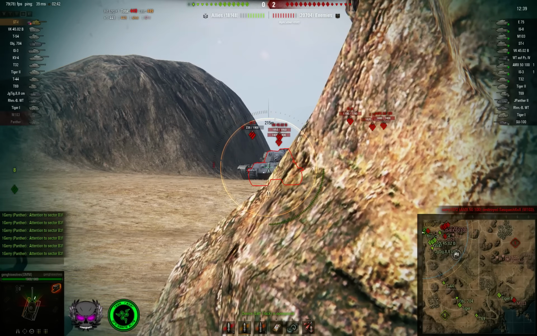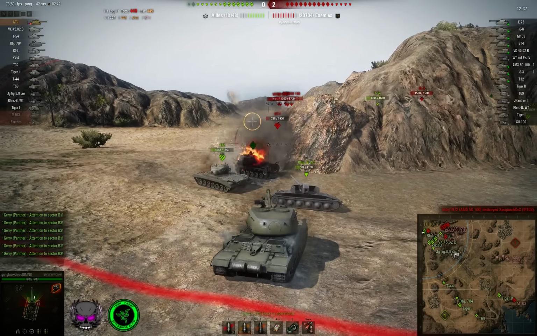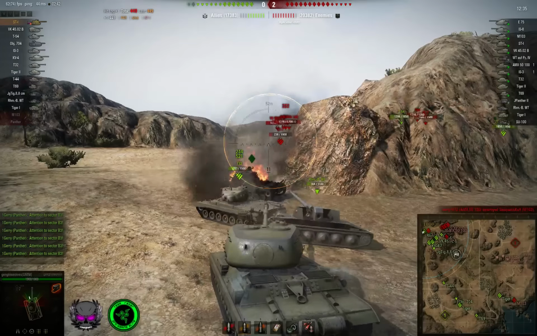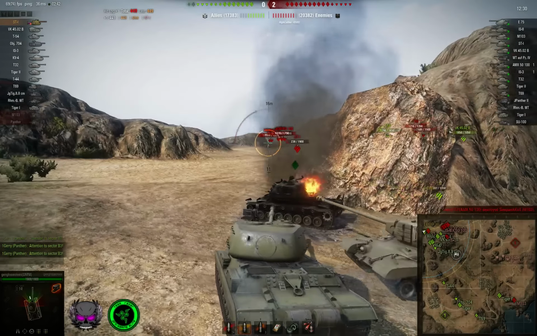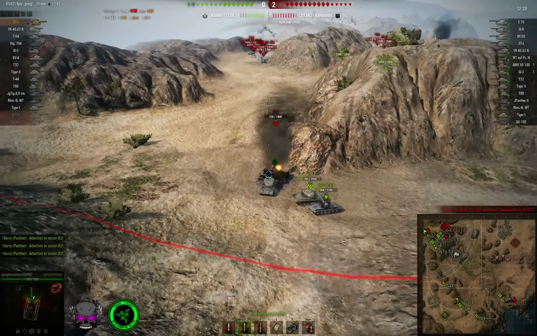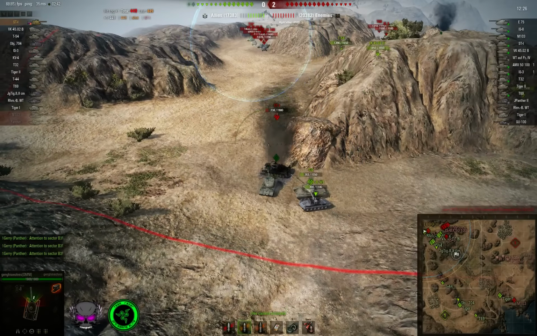So, yeah, that's kind of a disappointment. But if you manage to hide it, which isn't too hard, it's pretty small, it's a very strong tank. So the M103 got basically destroyed by the 1, 2, 3, 4, 5, 6, 7 tanks in front of him, something like that.